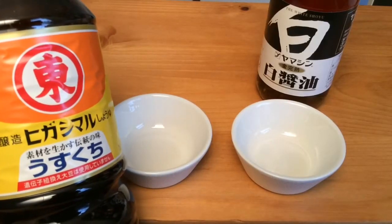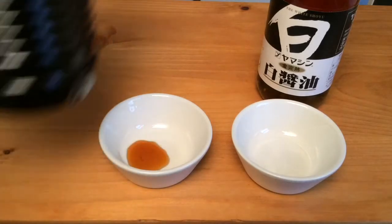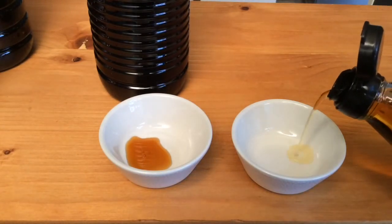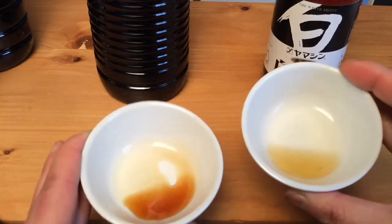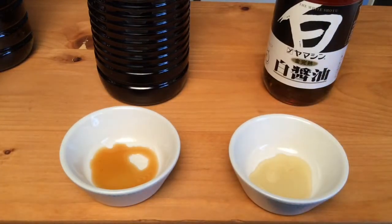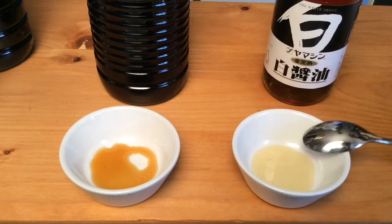In Japan, there are five categories of shoyu. These are two of them, usukuchi and shiro shoyu. Usukuchi is popular in the Kansai area where kaiseki culture developed. The color is light and it tastes saltier than regular shoyu. Usukuchi literally translates to light, but it is not equivalent to light soy sauce. Outside Japan, light soy sauce is koikuchi shoyu, which is regular all-purpose soy sauce. However, koikuchi literally means dark. Oh no, this is too confusing. Let's just stop here. Anyway, these two were developed to keep ingredients' color brighter rather than making them all brown.